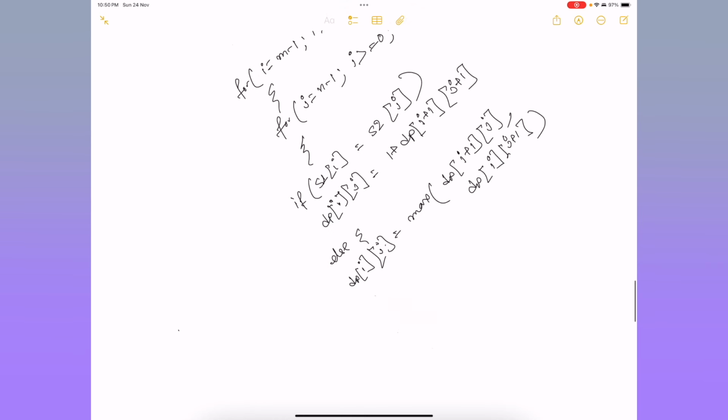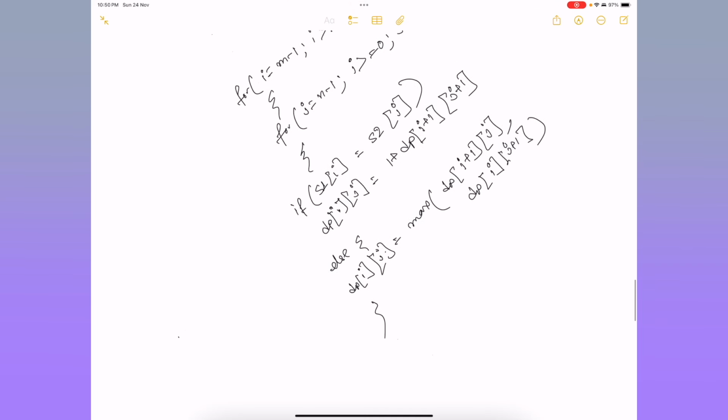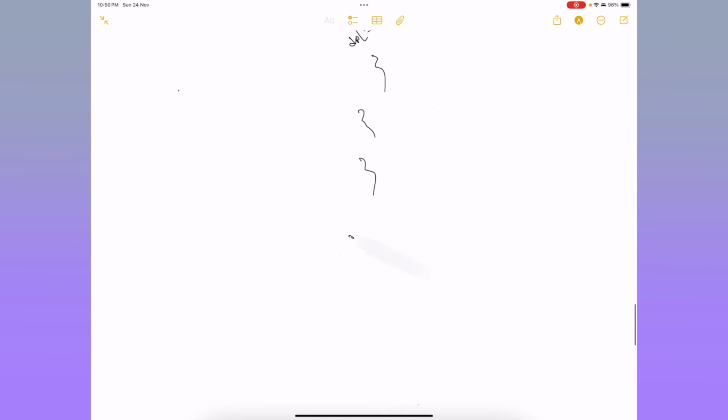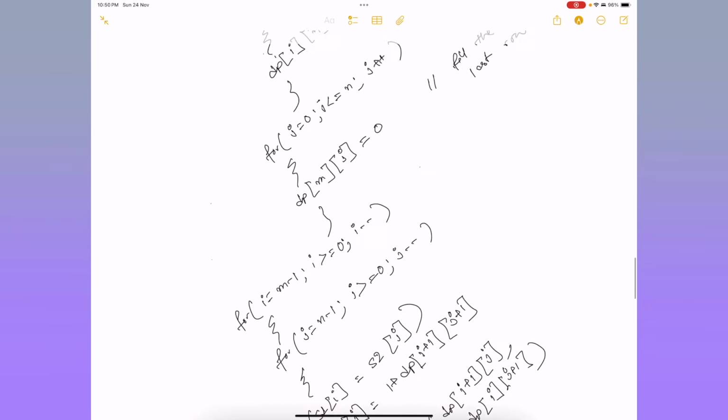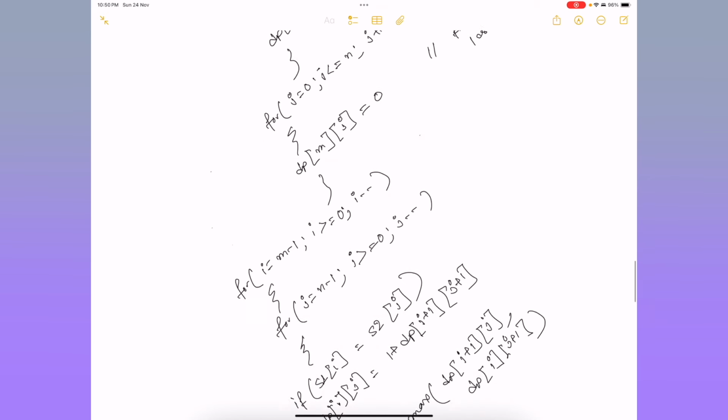Now we are out of the inner loop and the outer loop, and we simply return dp of 0 0, because this first cell will have the result, the longest common subsequence length between ABCDE and ACE.